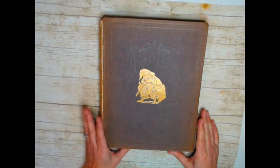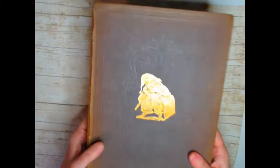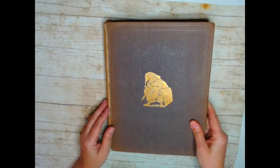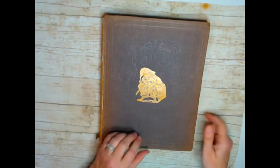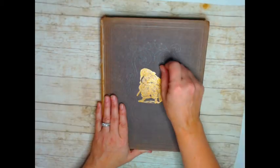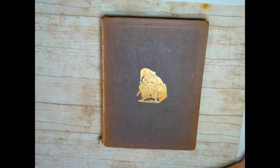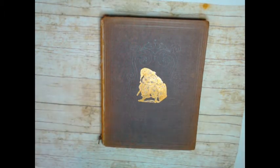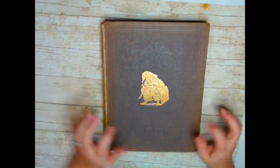Then I found something really fun. This is a Punch book, and you remember Punch and Judy? This is Punch. Evidently, he had his own periodical. The cover is really cool, although it's damaged. That's okay, we can fix these. I would love to make a journal out of this, but it's kind of an unusual size for trying to put papers in. It's a very nice size for just the look of it and for writing in. So I probably will one of these days make a journal out of it. It's 10 3/4 by 8 1/2, which is a nice scrapbook album journal size. So I'll probably do something with it.